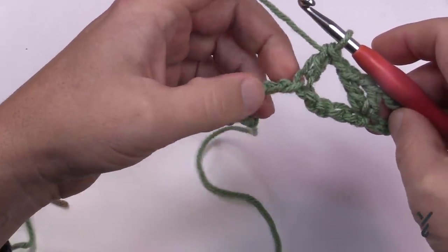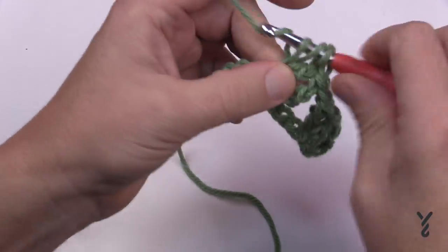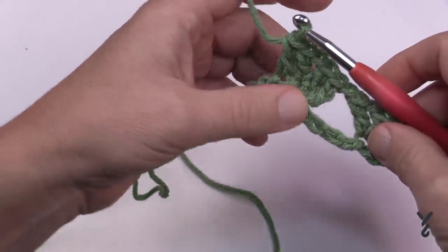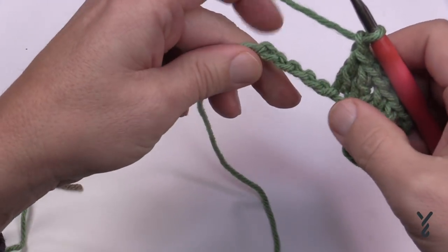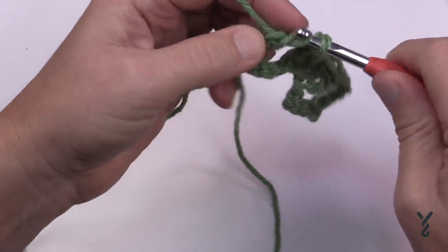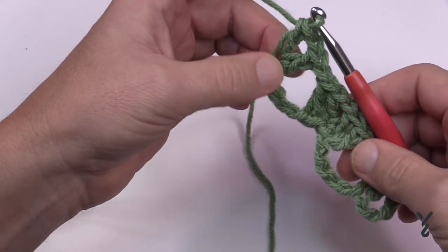Once you pull it apart it's flat. Place a V-stitch — double crochet, chain one, double crochet sharing the same stitch. The next chain is going to be a double crochet by itself. This establishes us to have a shell working into it later on. Chain one, skip the next four, go to the fifth chain which is the very last one, and place in a V-stitch: double crochet, chain one, double crochet. Consider this V-stitch as a portion of this side of the blanket.